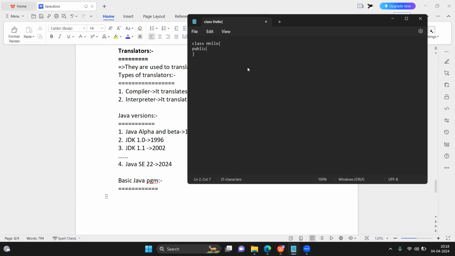And it has the main method: public static void main(String[] args). For printing we will use System.out.println("Hello World"). In the upcoming videos we will see what public, static and main are. It is a basic hello world program.